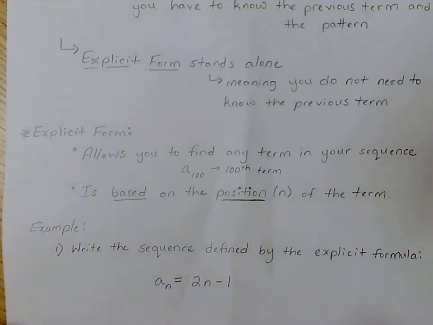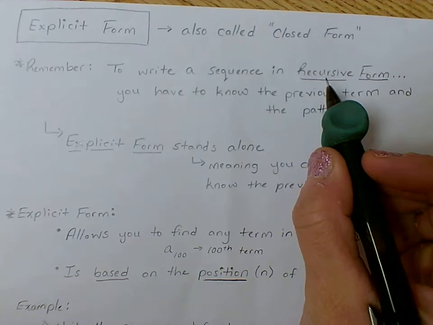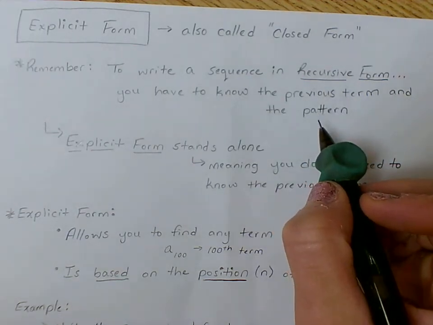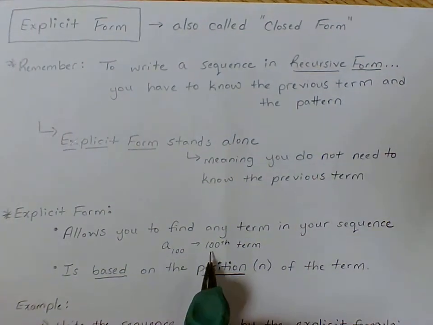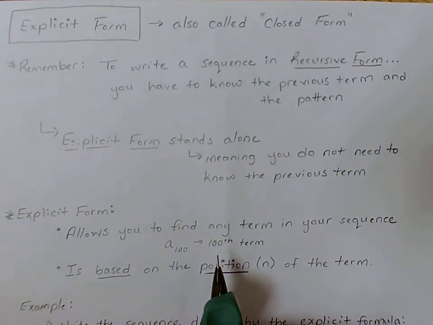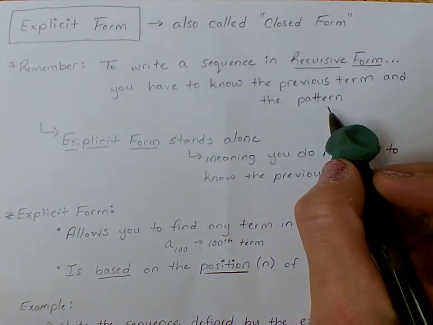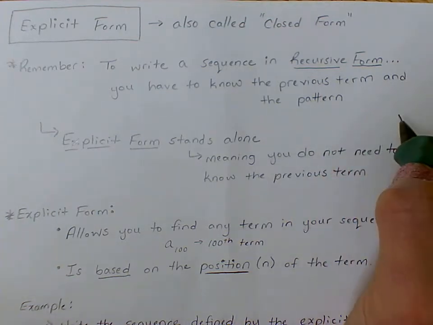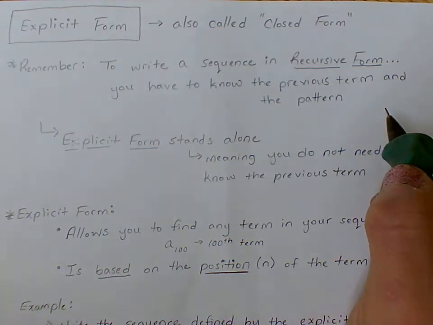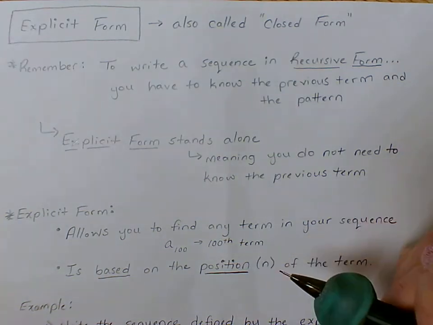Whereas if you were trying to use the recursive form, remember recursive form only tells you what you're doing from one term to the very next term. So if I was asking you to find the 100th term in your sequence, we're going to have an issue, because you're going to have to do that. If you were adding 3 each time, you would have to add 3 over and over and over again, about 99 times if you're starting from the first term to get to that 100th term, which, as you can imagine, would take a while, okay?